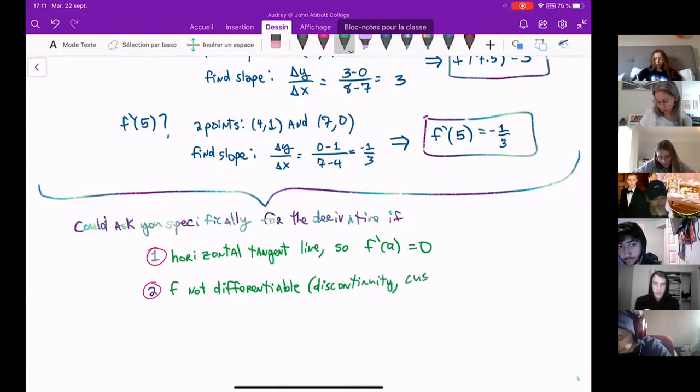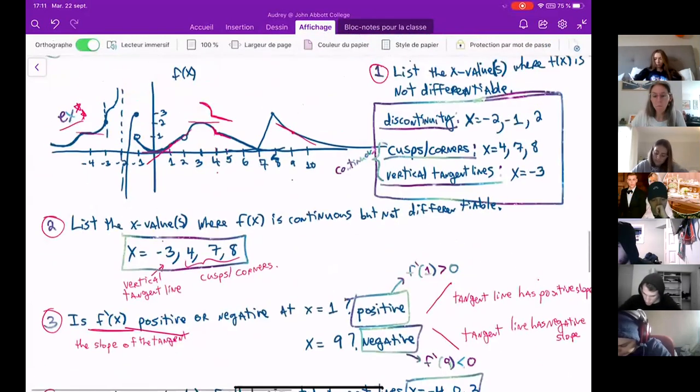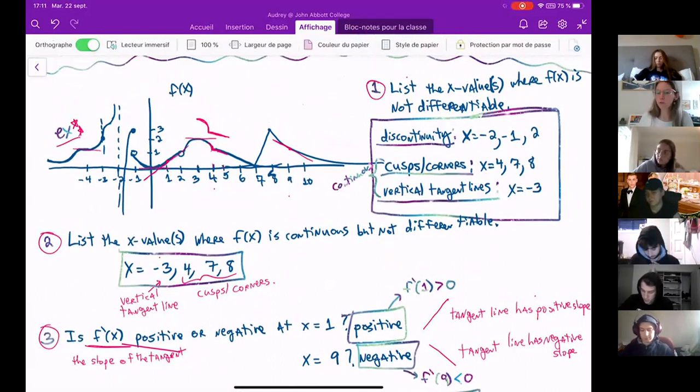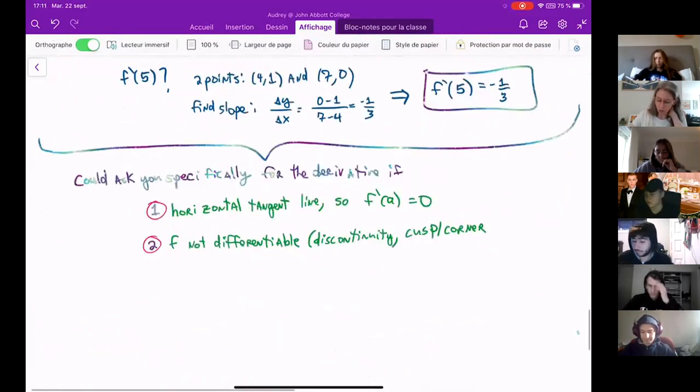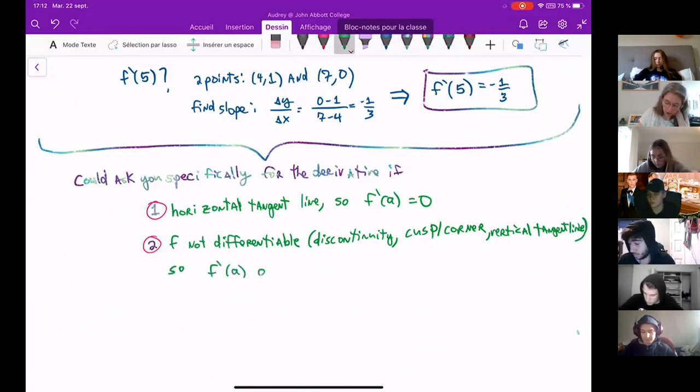But isn't that only for vertical lines? Nope, it's for any of them. And so that's what I was saying a minute ago as well. And I think you even answered the question. What if I were to ask you about 7? What's f prime of 7? It doesn't exist, right? So it's not just for vertical tangent lines, it's for all of the places where there is no derivative. The answer is just going to be doesn't exist. So discontinuity, a cusp or a corner, or a vertical tangent line. And so in this case, f prime of A does not exist.